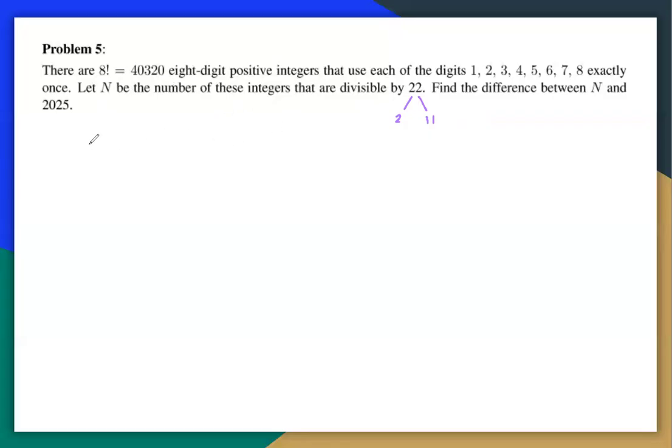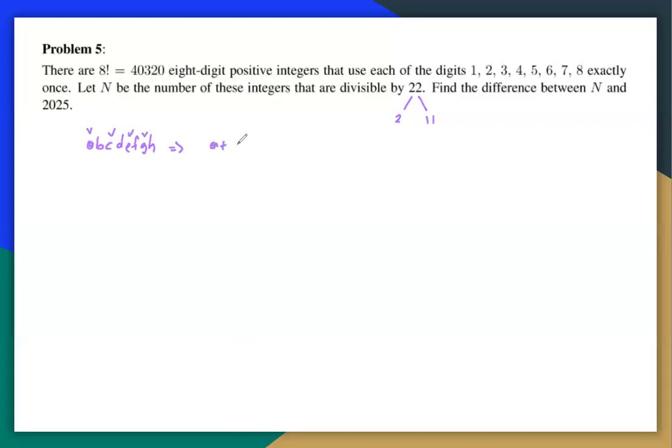For example, if I have the digits A, B, C, D, E, F, G, and H, then for this number to be divisible by 11, we just need to take the alternating sum, which is going to be A, C, E, and G.